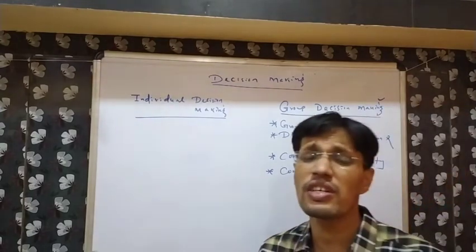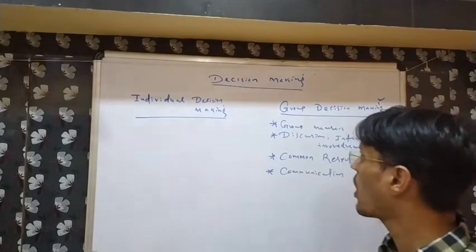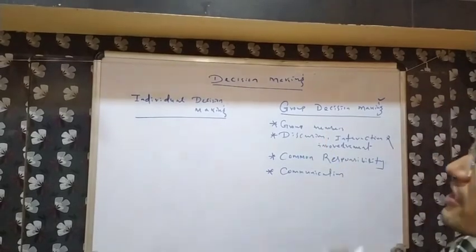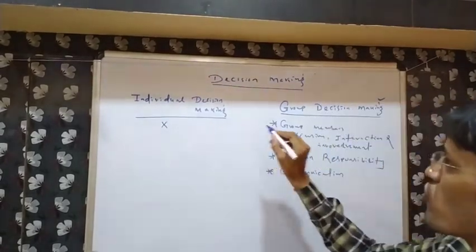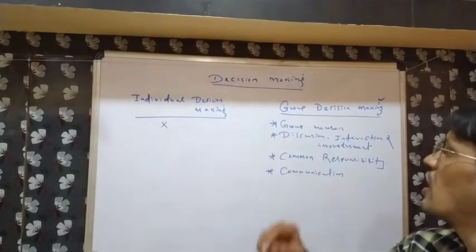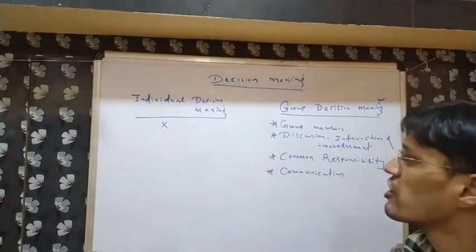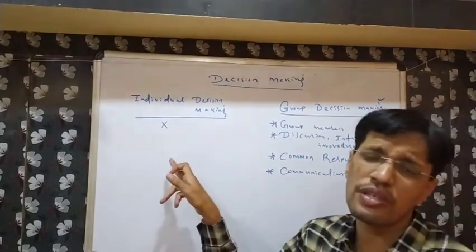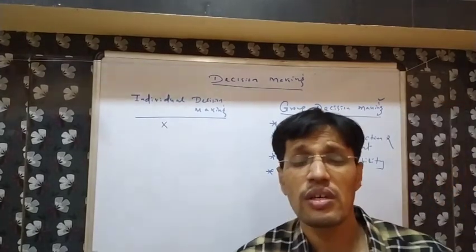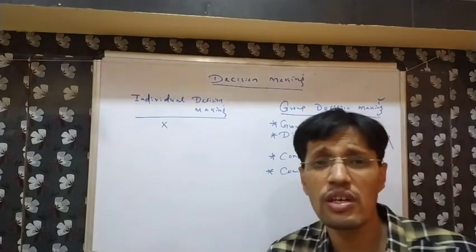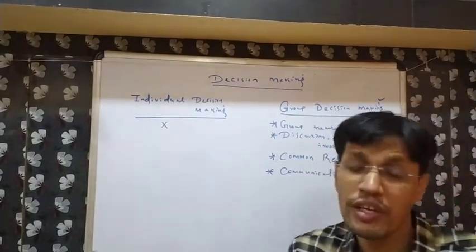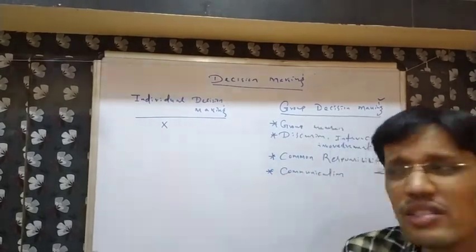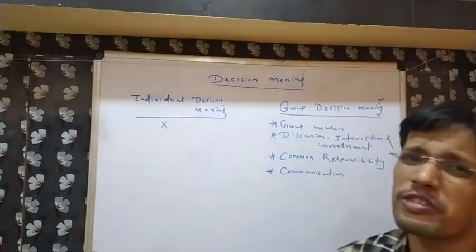As far as the advantages are concerned, on the other hand, you will not find this kind of group involvement in individual decision making. Individual members' participation, discussion, interaction, involvement, hardly do you find, because solely the leader or the entrepreneur is required to take the decision. If he is skilled enough and possesses great skill and knowledge, then the decision making process will be more efficient.